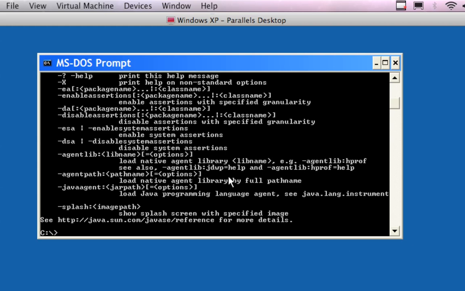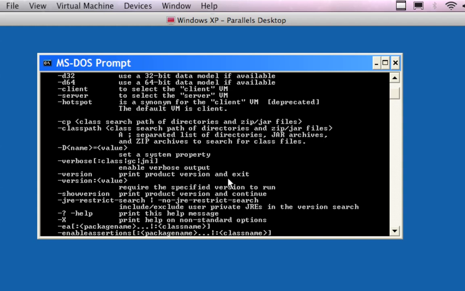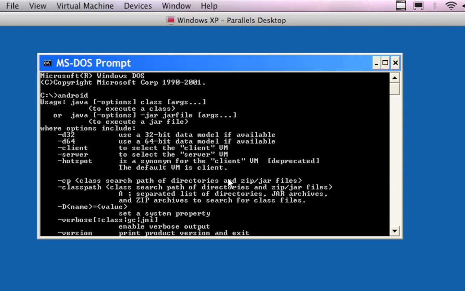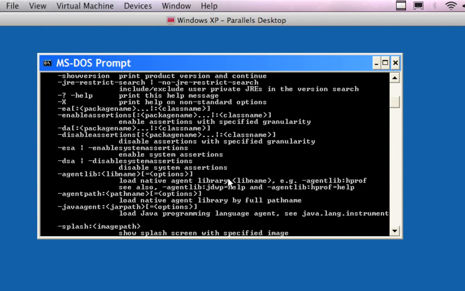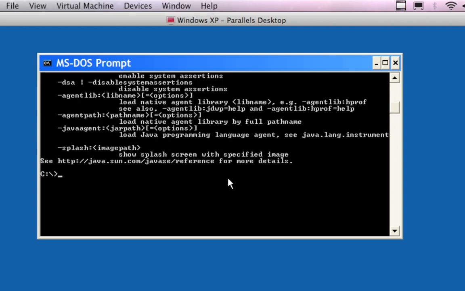Instead, what I have looks like a command line and Java, Android, Java. Oh, interesting. Okay, good. You're not going to get a GUI. In fact, if you type in Android, you're going to get the command statements. It's now a command. In the past, they had a little GUI that showed up.